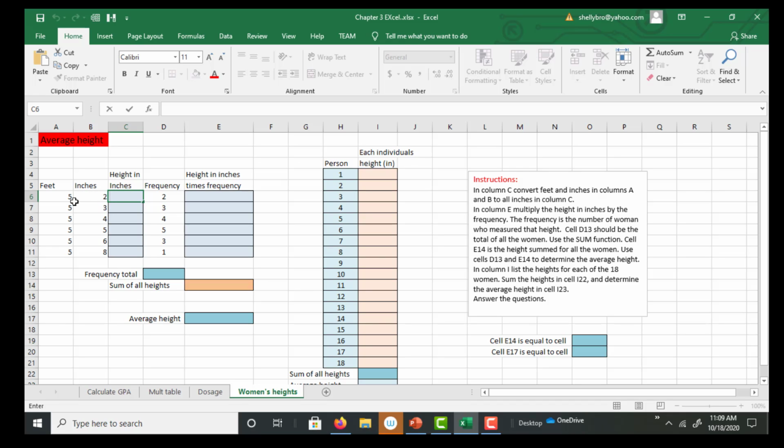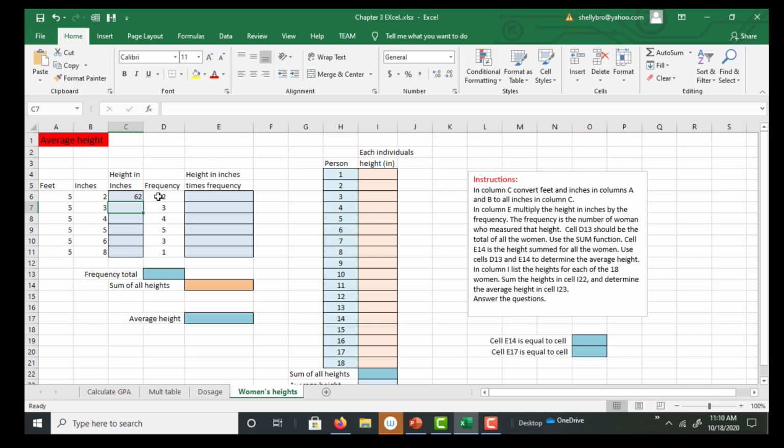Well, there's 12 inches in a foot, so this is simply going to equal 5 times 12, that never changes, plus the 2 inches. So this woman is 62 inches tall.